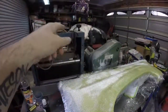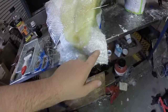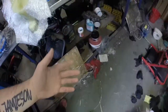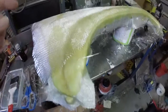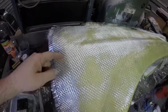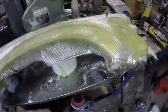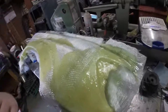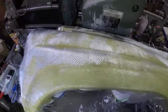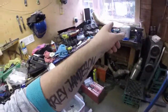As you can tell when you're up there looking down, this chop mat that I got from Bunnings just went all fluffy. So I will most likely be using cloth. I'll use cloth in the actual pieces. As you can tell, it's a lot cleaner to work with, a lot easier. I actually think that's what I started with.